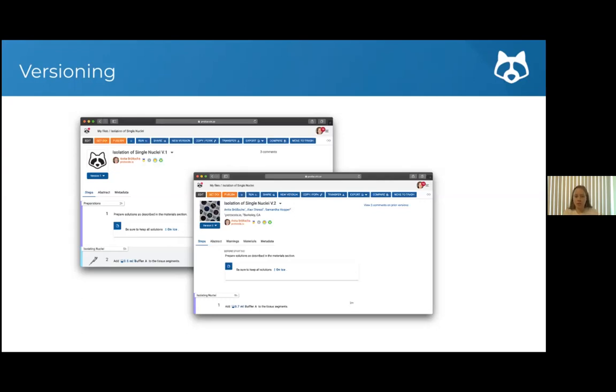And there's actually a compare functionality that lets you put version 1 and version 2, for example, right next to each other, and it highlights the changes that have been made from version 1 to version 2. Or you can even do version 1 and version 10 if there would have been a version 10.